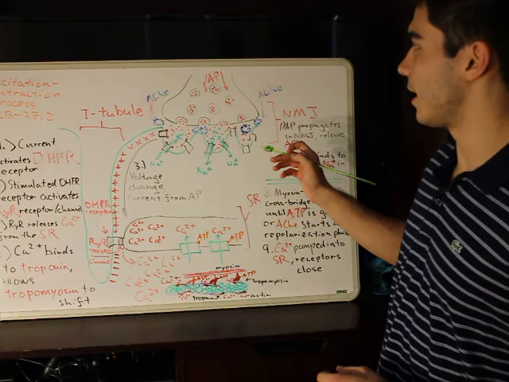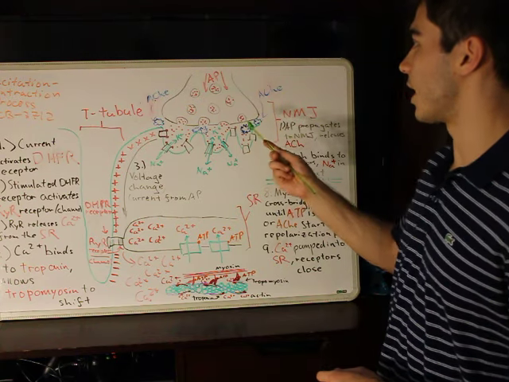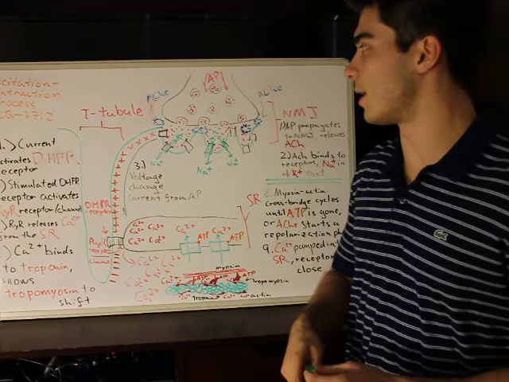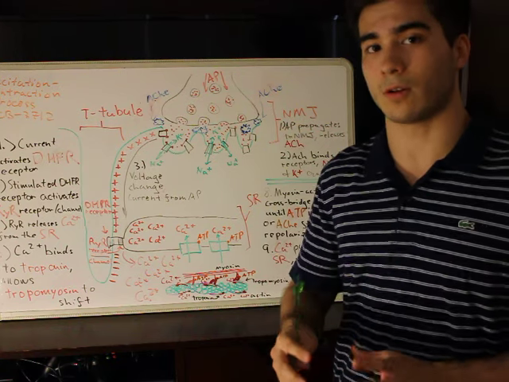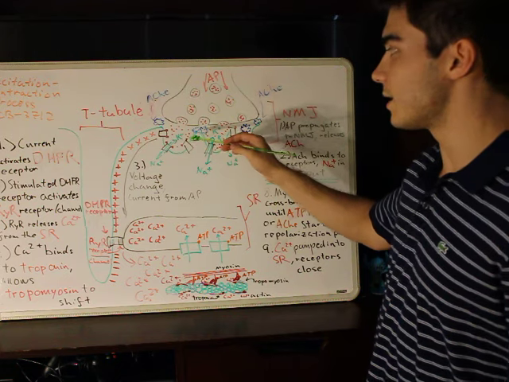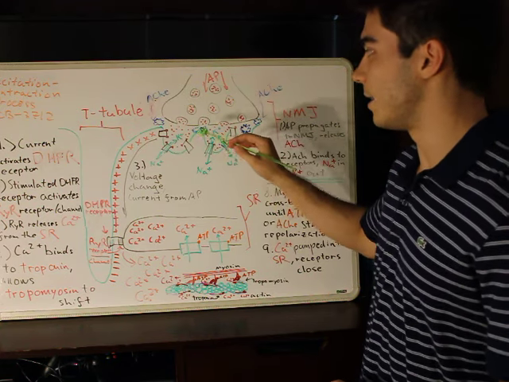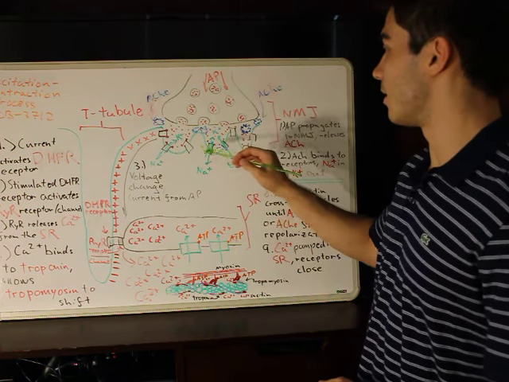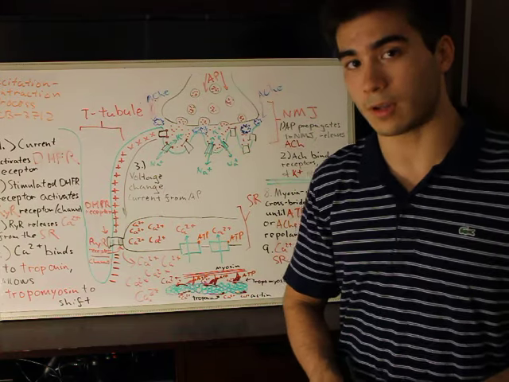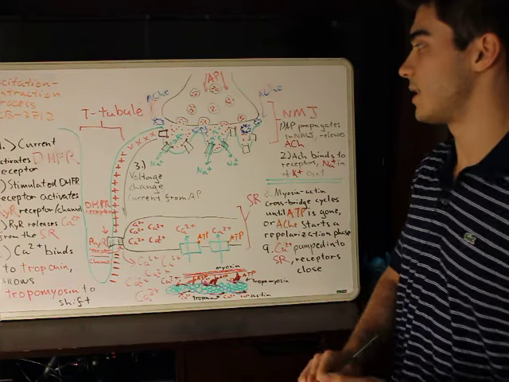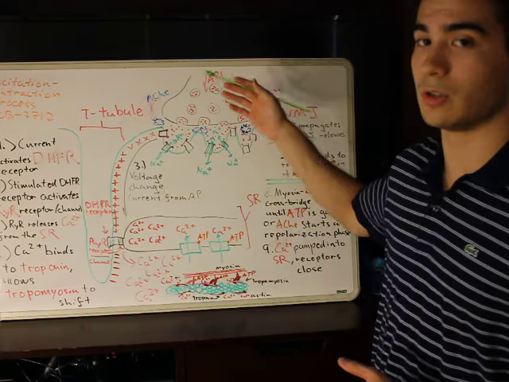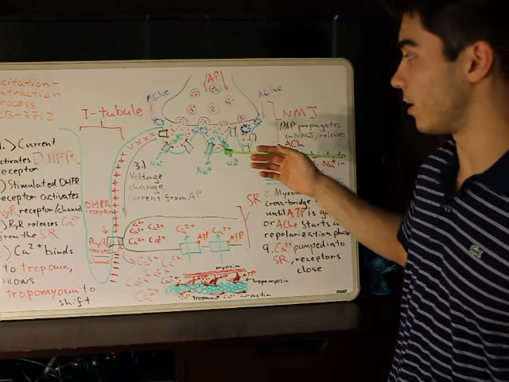The calcium then acts as a messenger which activates these little vacuoles. They're filled with acetylcholine, which is a neurotransmitter. The acetylcholine is then released into the synaptic cleft and then binds to these receptors. Now these receptors are very important because they lead to the rapid influx of sodium and the rapid efflux of potassium. This signals basically the same thing as an action potential would do in an axon of a neuron.